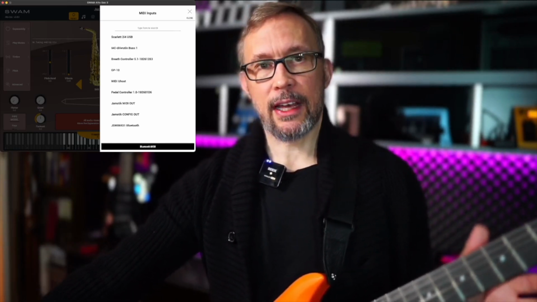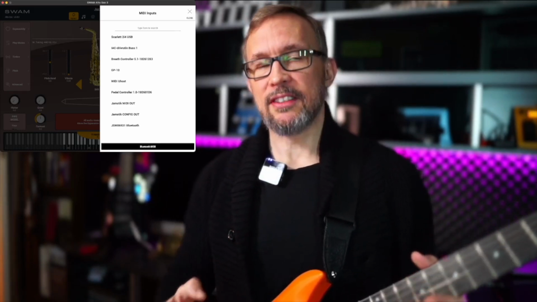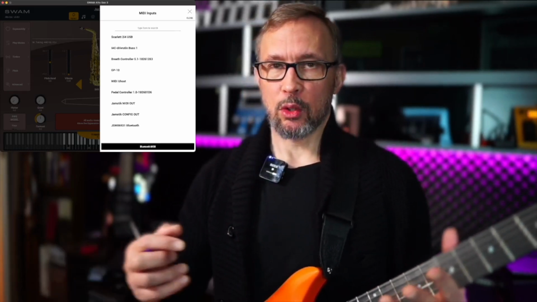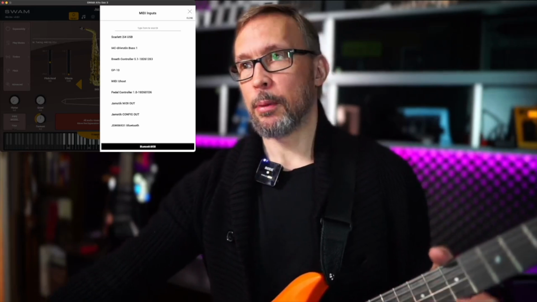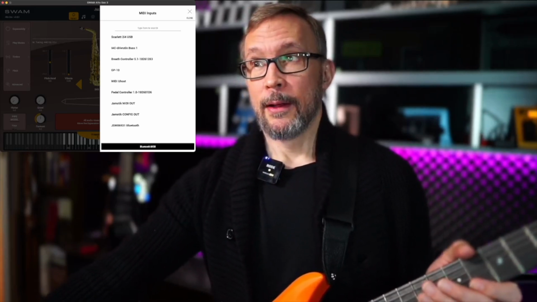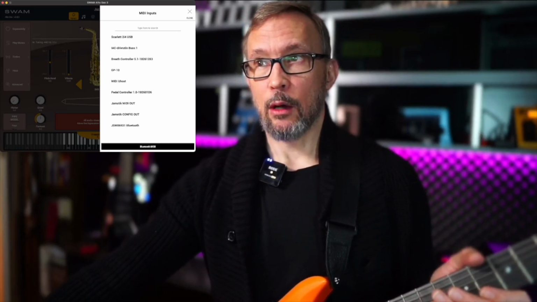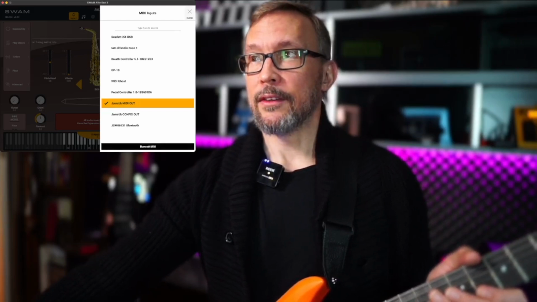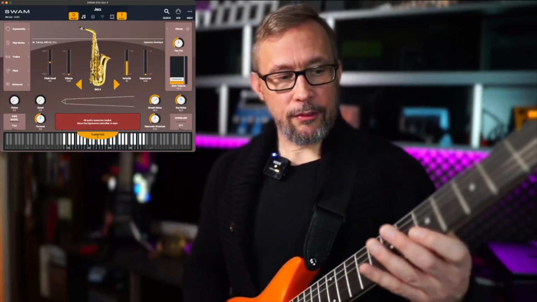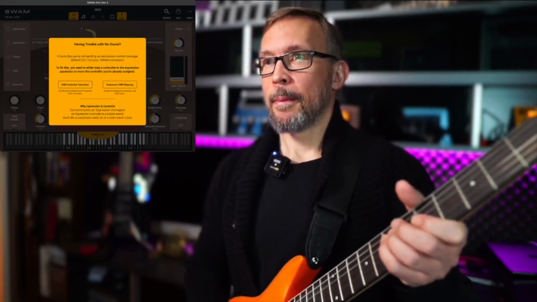And in this case, I want to try the USB-C first. And that is because I want to show you this string envelope setting up stuff. So I'm choosing the Jamstik MIDI out and close. And it should be for me to just play, right?